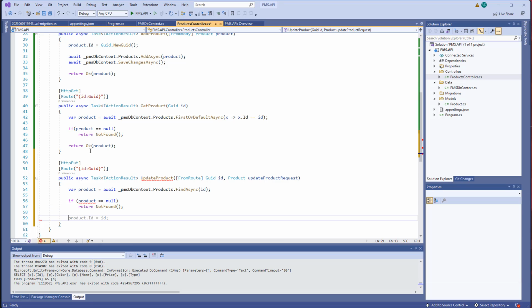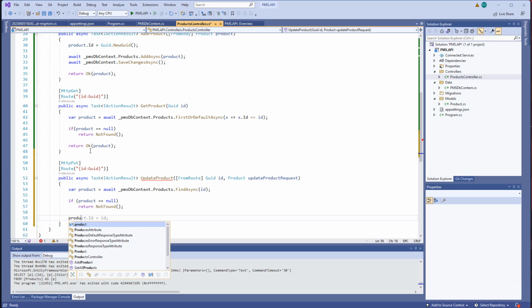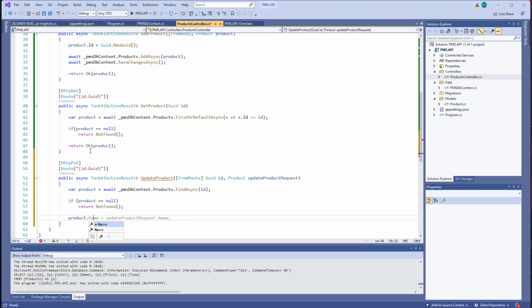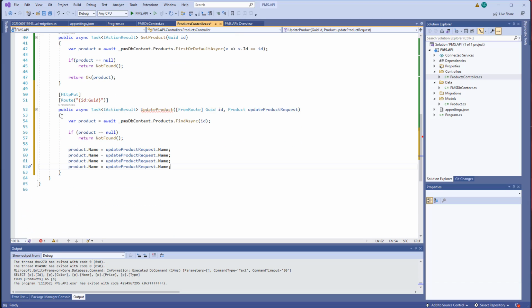Right? If the product is available, we are gonna update the product name with the updated request name, right? Write a couple of times, name, let's say type, color, price.